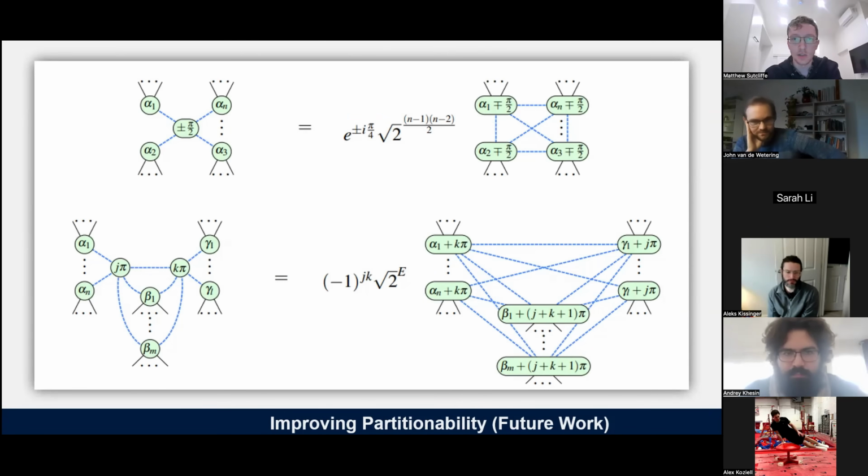So this part is just to say how we can improve the partitionability, so we make it more likely for graphs to be able to partition efficiently. You'll remember that the method we use to simplify the ZX diagrams is based largely on these two rules, but other rules as well, just the pivoting and local complementation. And these are very effective for reducing the T count. But you'll notice that they both introduce a lot of edges.